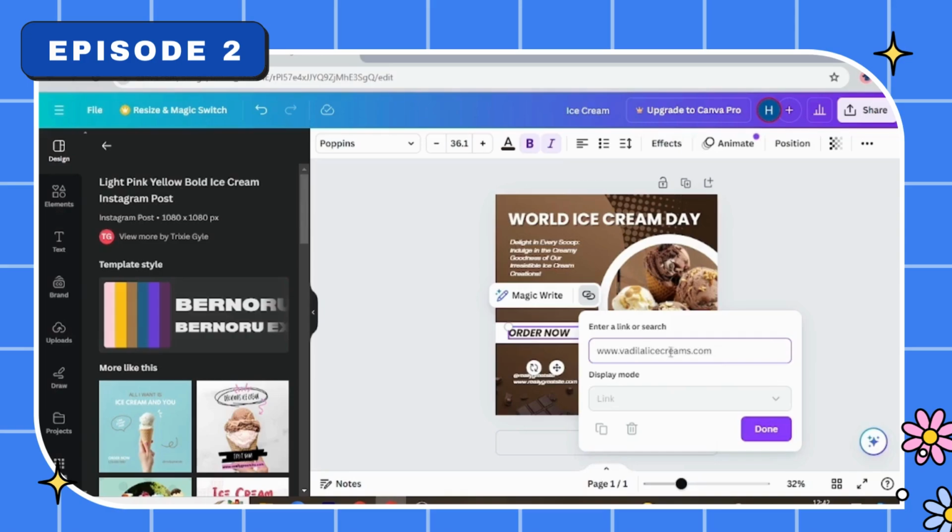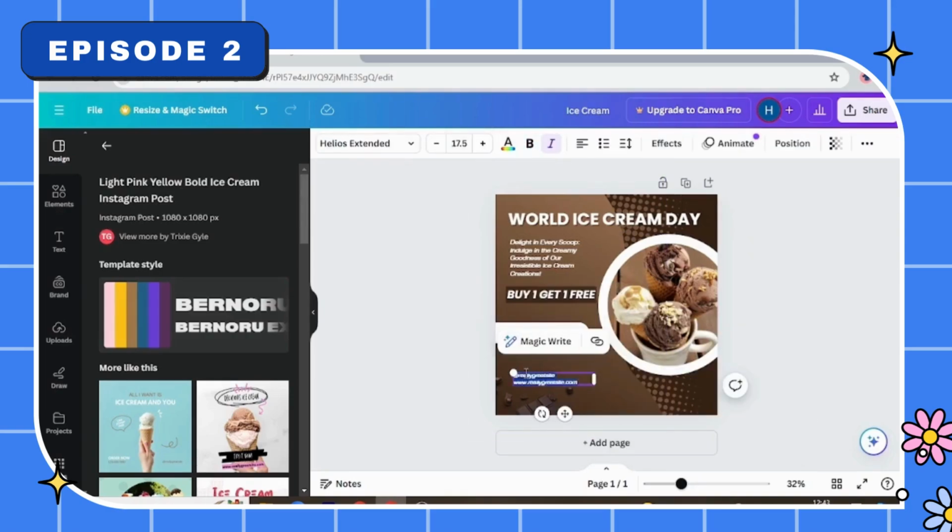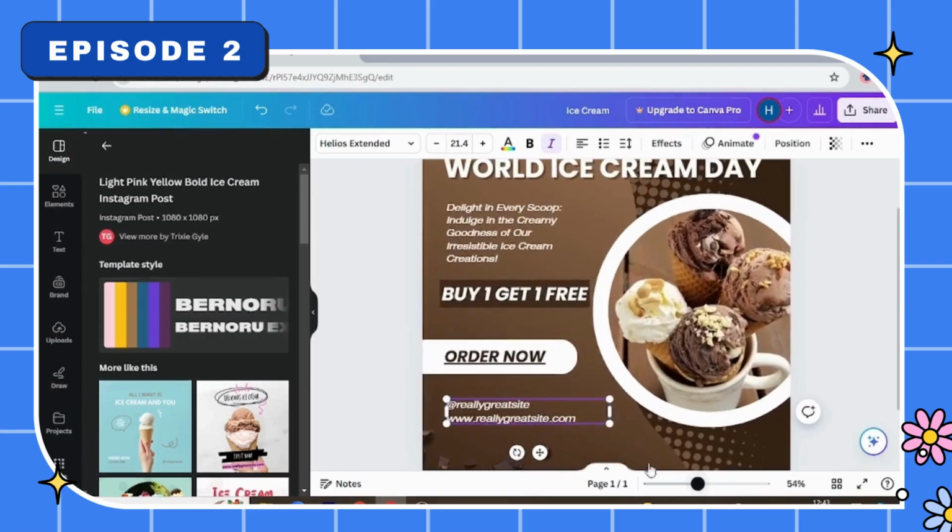Okay, now for reference we can also put here our social media handles, like Canva has written here. You can increase the size and write here your social media handle.